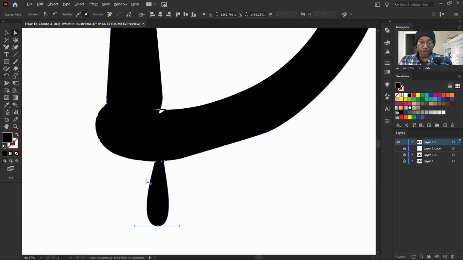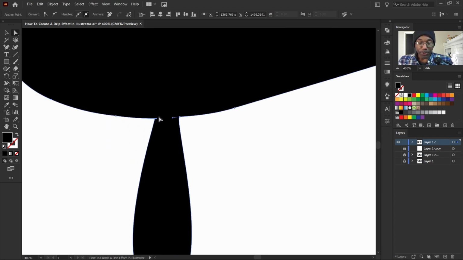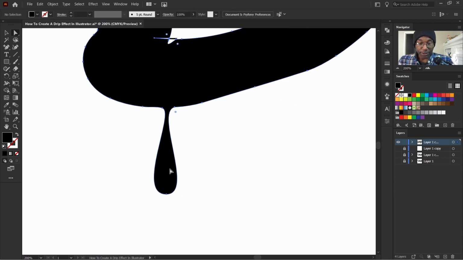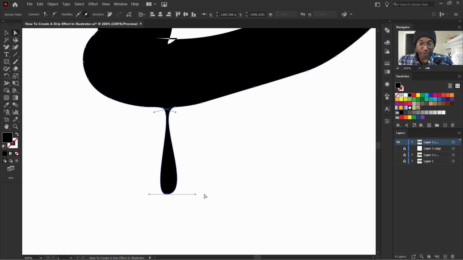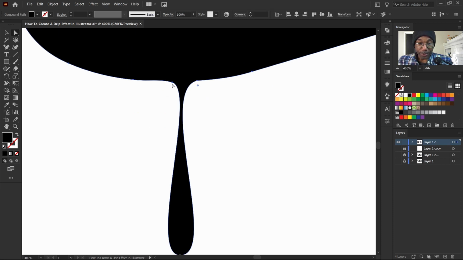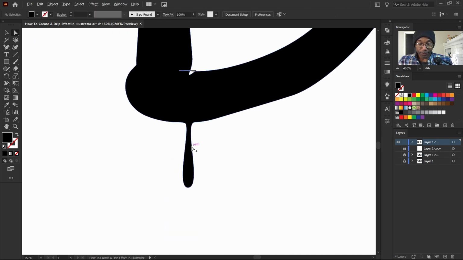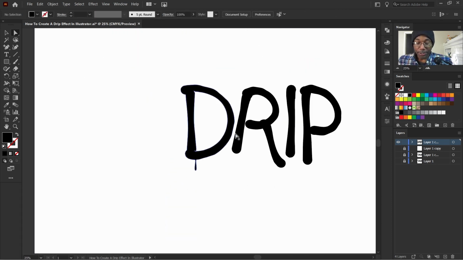Okay, now that looks good, but see, we want to add just a little bit of shape to it. So what we'll do is we'll go up here to these handles and kind of move these in a little bit, and same over here. Okay, that looks good. I think that's a little big for me, but we'll move the handle in just a little bit like so, and same right here. Okay, now let's open up this just a little. All right, that looks good.